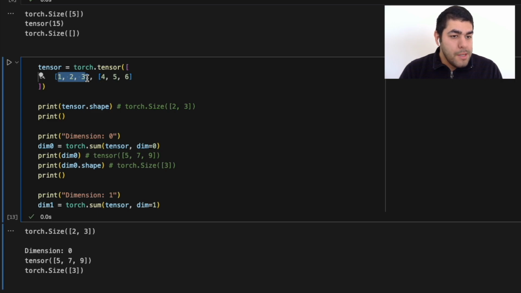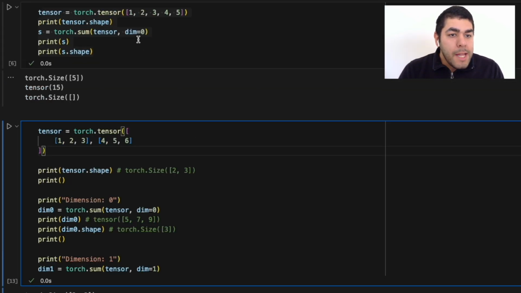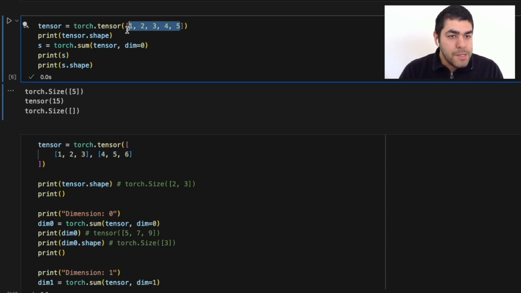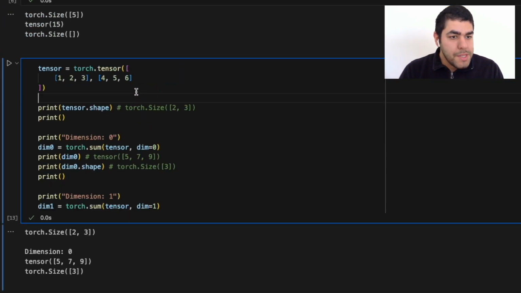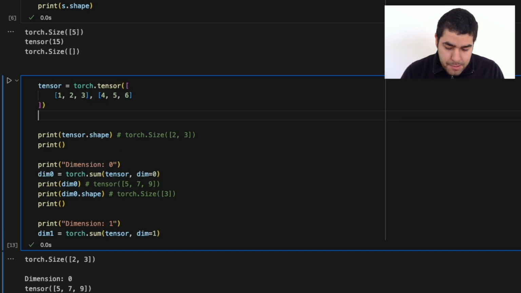And when you think about it, we actually did this operation with elements of the list in the previous example with the 1D tensor. You remember what we did? We had this list and we just added these elements up. So here we are just going to do the same thing with dimension 1. This was dimension 0. The innermost element of it is just basic elements of the list, which is just the operation we did previously. So what we're going to do is we will add these elements of these tensors and we will end up with 3, 5, 6. This is one element. And 5, 9, 15. So torch.sum will be tensor 6 to 15.